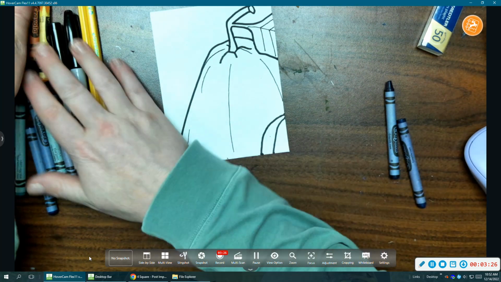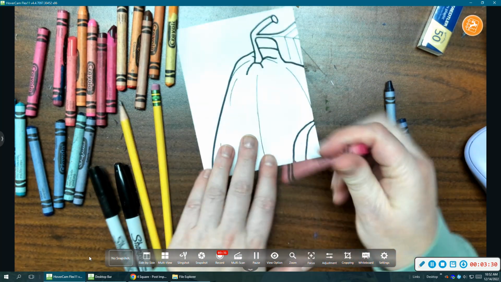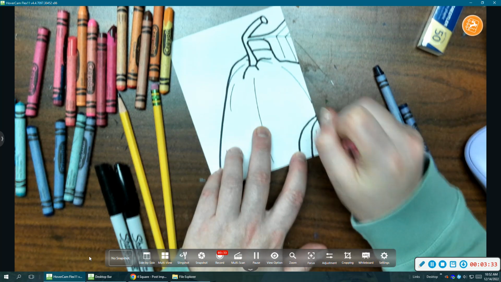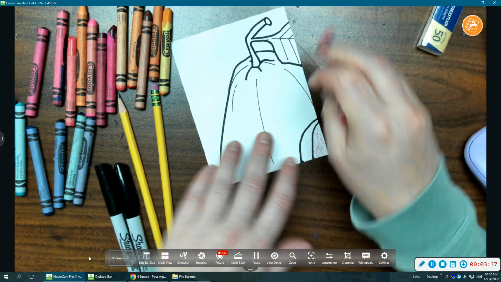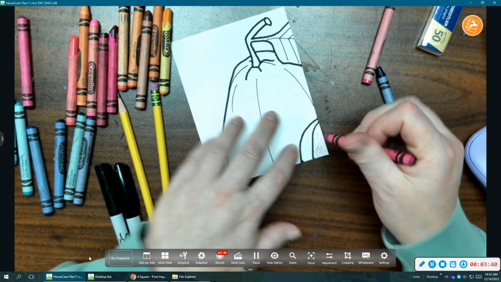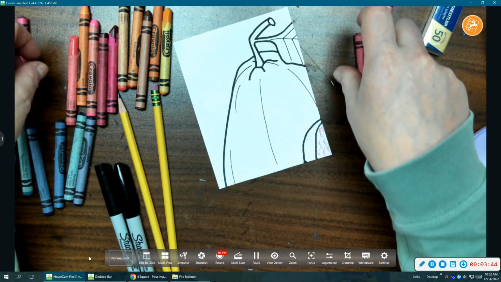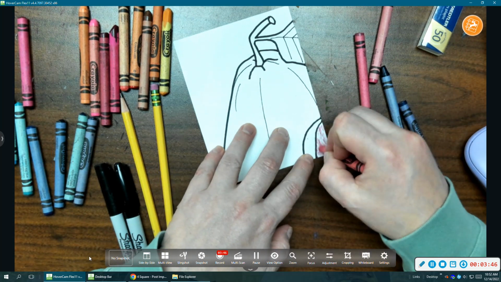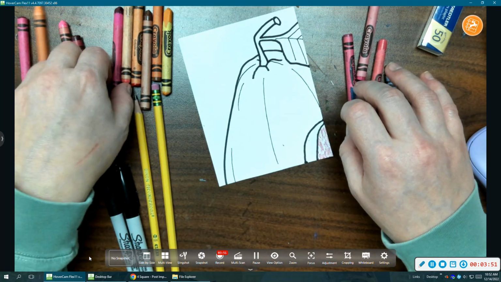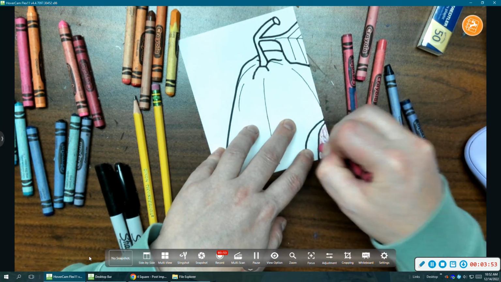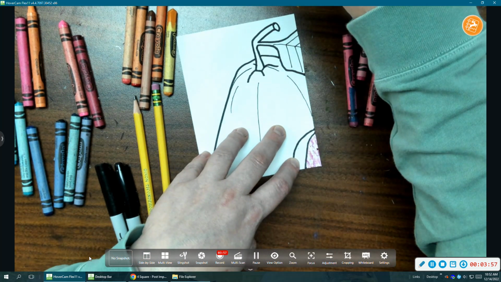So I've got a whole slew of pinks right here. I'm going to use a little bit of different things. Now if you're not sure what that color is going to look like, you could always test on the back or test on your folder. But I do want to be able to see the overall difference. So it shouldn't look like it all comes just perfectly together. There should be some clear outliers. Okay, so I've got that right now.